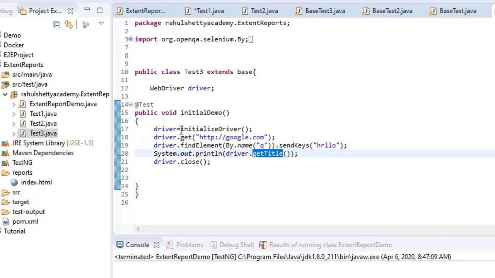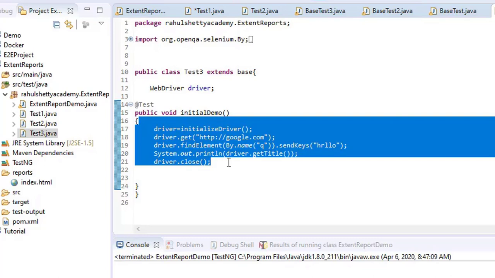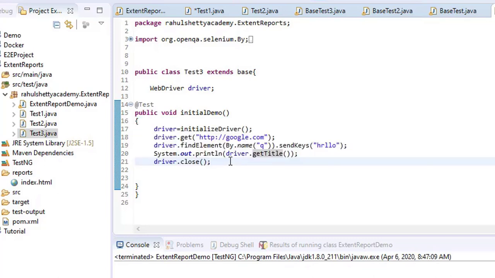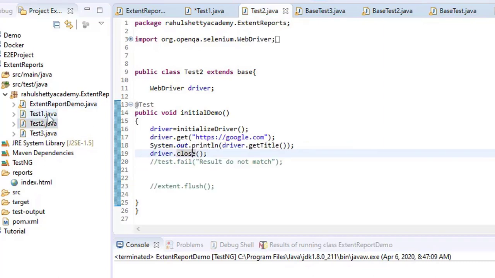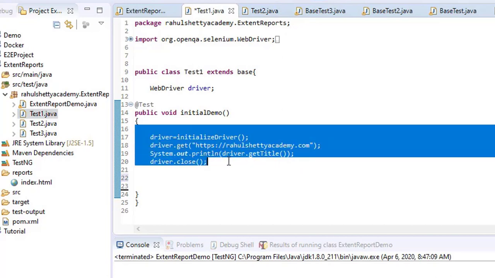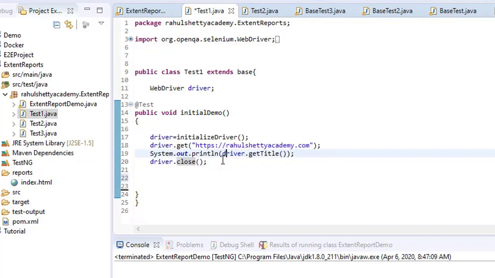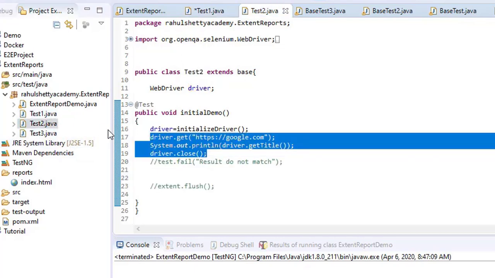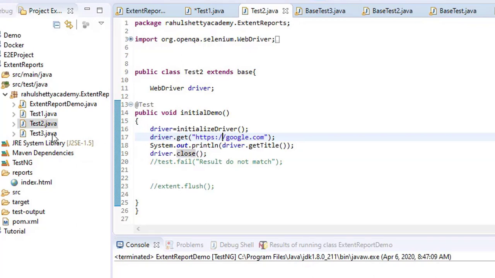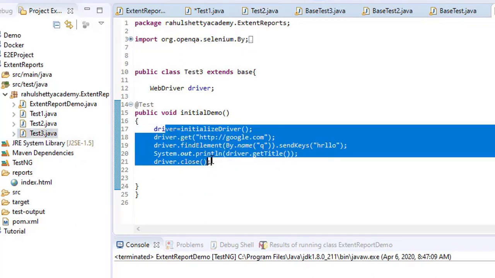Okay, I am not going in depth on creating complicated Selenium tests because our overall goal in this video series is to make extent reports, not Selenium, right? So that's why I created some basic test cases. No matter how complex you create, the concept is still the same. Our goal of generating the report will still be the same. It could be 3 lines of code or 10 lines of code. So instead of wasting time, I have created simple test cases offline, and I hope these are self-explanatory and you can easily identify what these test cases are.